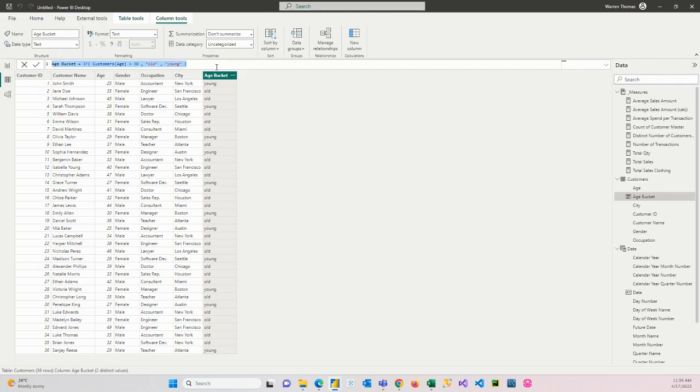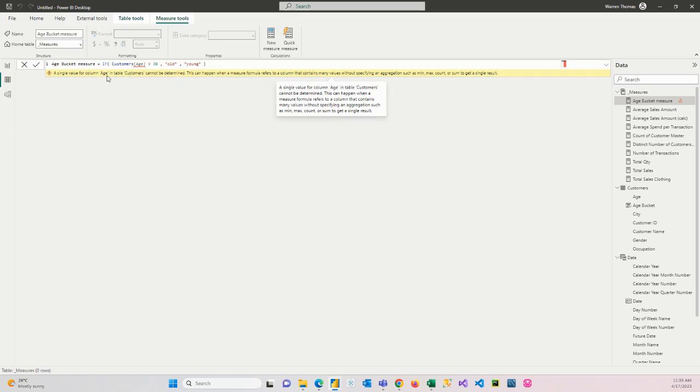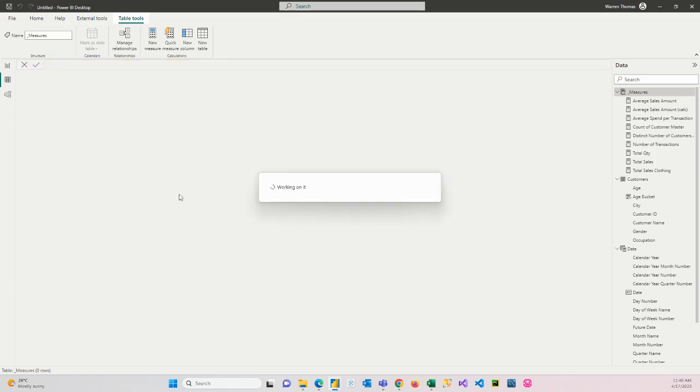So if we copy this and we go back here and we create a measure, and I'll call this measure, a single value for column age would not be returned. So in this case, you would need to use calculate, which we're not going to get into. That's a bit out of scope for this course. That's why we're going to do this in a calculated column, because here we would need to use calculate to iterate through the entire table and apply this expression to every row of our DAX formula. It does that automatically when you create a calculated column. So we get an error when we try and do a measure. That's why we're going to do a calculated column. It can be done in a measure, but I think that's going to be a little bit too involved in this course. We will touch on that in the DAX course.